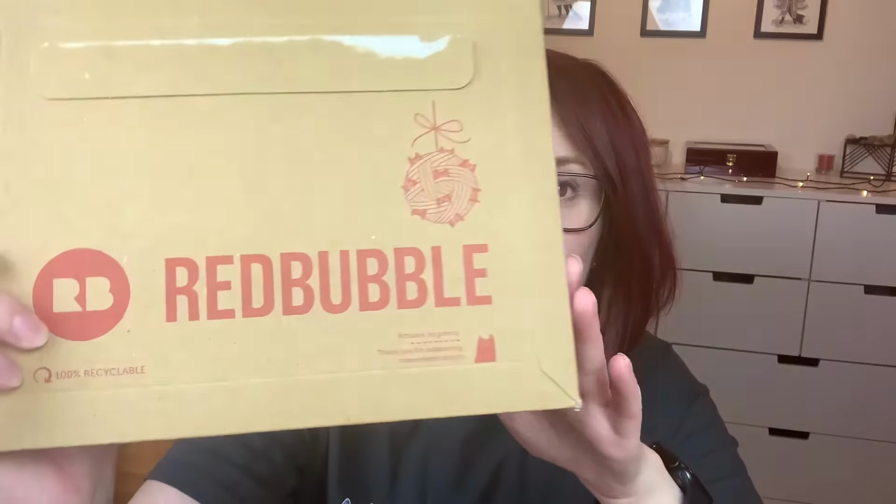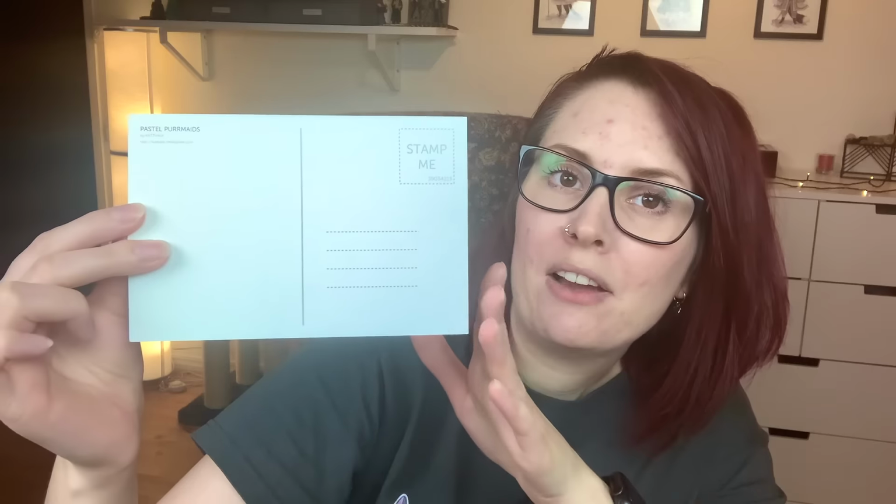Again, look at this cute packaging. And we have a postcard with my pastel mermaid, so adorable.